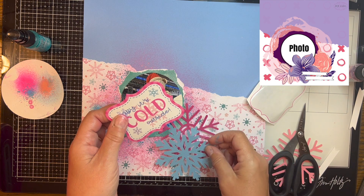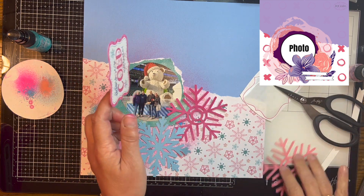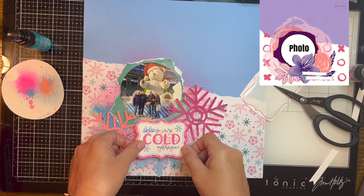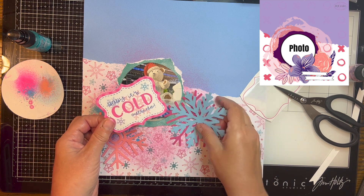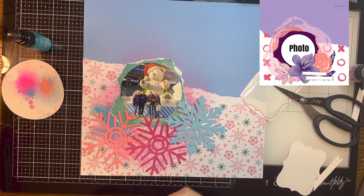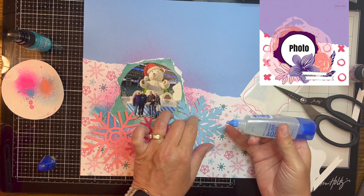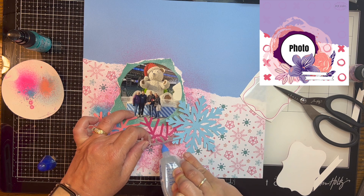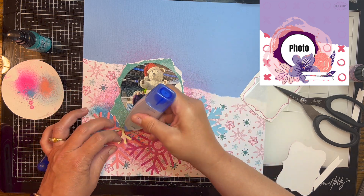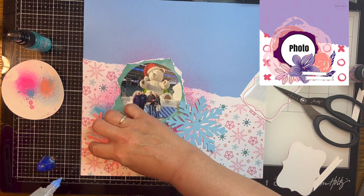The sticker from the sticker sheet is going to go on there, but I want to place these snowflakes around first. I do not have the florals that she does, but I think this sketch works beautifully with these big snowflakes — I was so excited to use these. I have to get the snowflakes absolutely perfect. I moved the pinker one there because it is similar to the color of the sticker. Then I glue them down well, because once I get them where I want them, I don't want to move them — I'll totally forget.